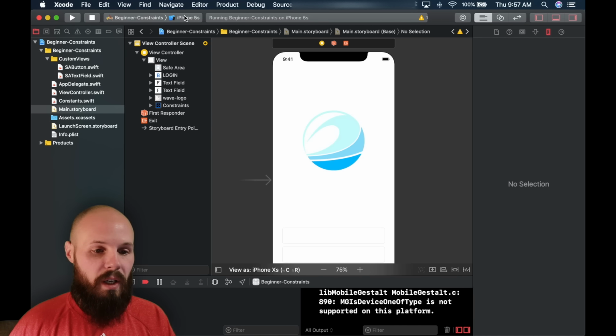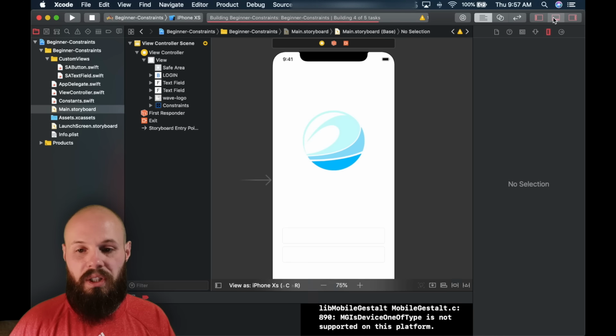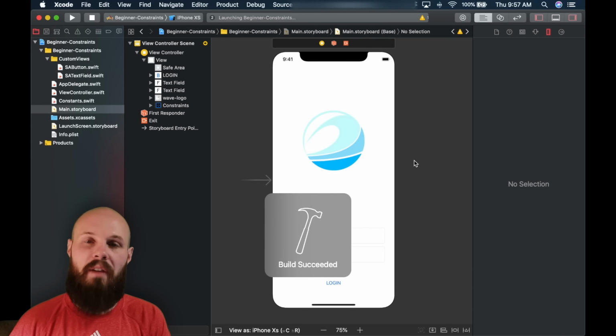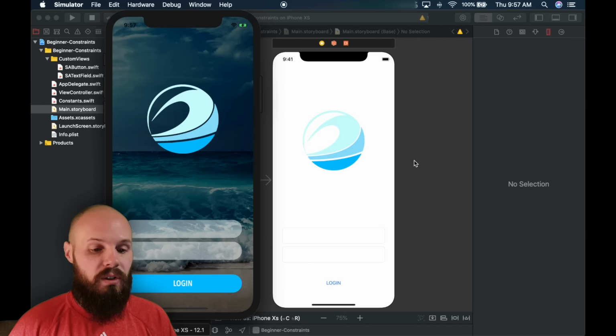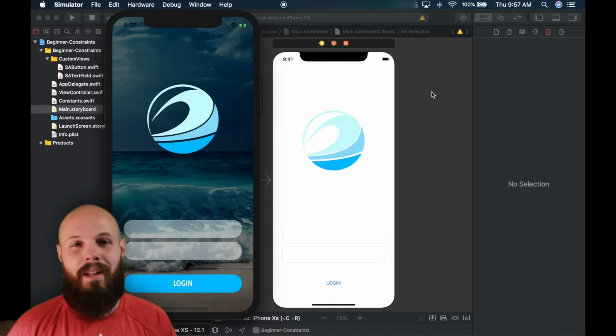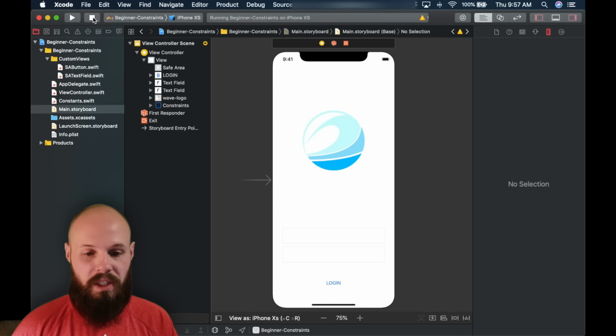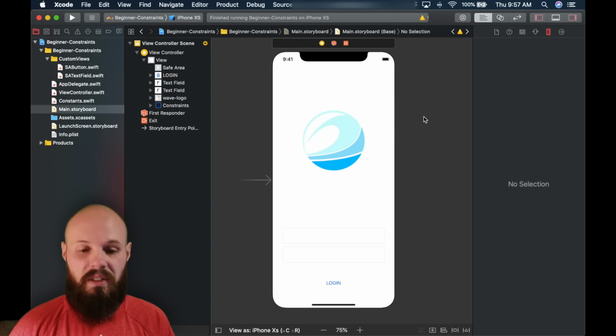Adjust that a bit. And now let's go ahead and run it on the iPhone XS to make sure it's still looking good there. And I always use the iPhone 5 because that is the most drastic change, because that is the super small phone nowadays. So here we are on the iPhone XS. Looks good. I think it could be bumped up a little bit more. Again, there's a lot of trial and error. We won't worry about it too much. Don't want to waste your time tweaking things.